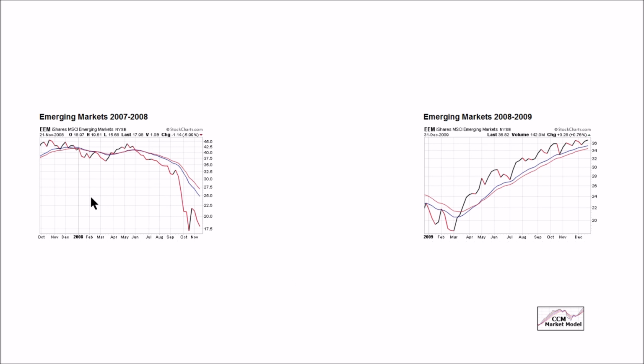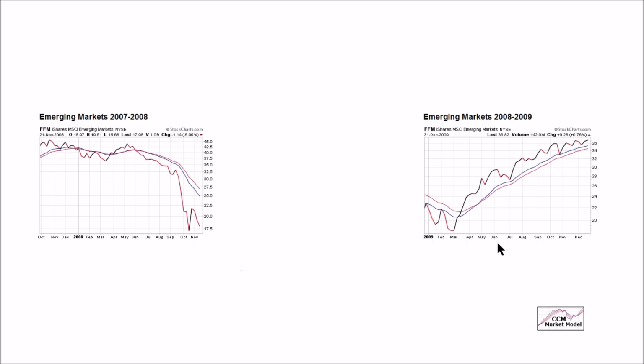We're looking at emerging markets weekly here. Regular viewers know that a full bore bearish look is when price is below both moving averages, blue is below red, and the slopes of both are down, telling us that in July of 2008, the probability of bad things happening was higher than the probability of good things happening, and indeed very bad things did happen in that case.